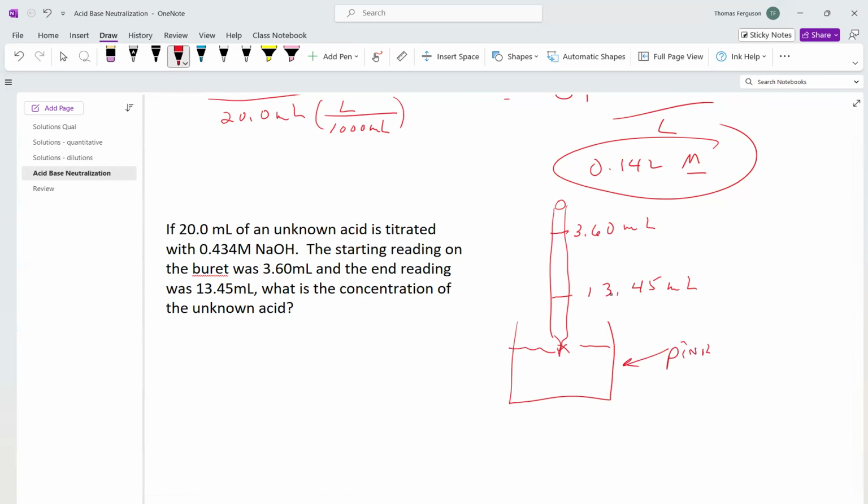That's right. That means you're not at the end point yet. It's got to stay clear. Her question was, if you swirl it, the color is going to go away. And that's correct. That's because it's not mixed properly. So you've got to swirl it until the color stays for 30 seconds. If it goes away and you haven't elapsed 30 seconds, then you have to keep dripping. Now the dripping's coming from the burette above.